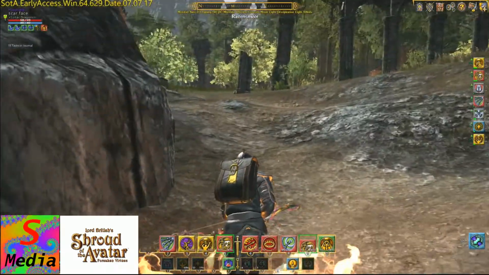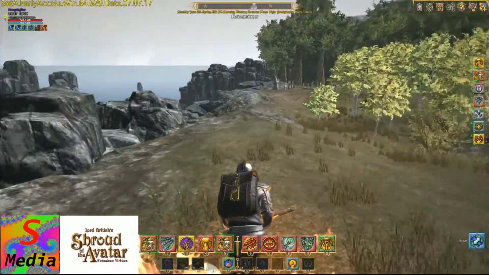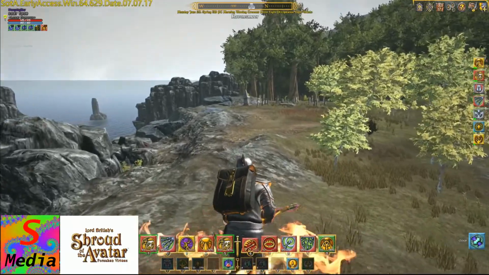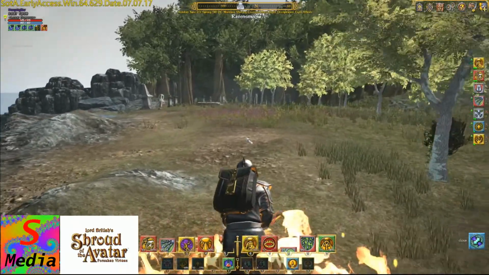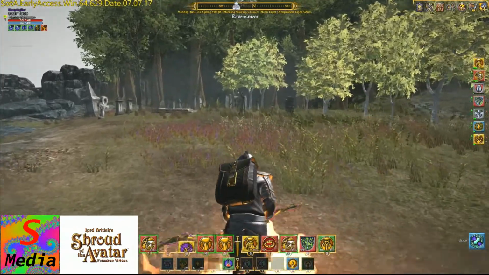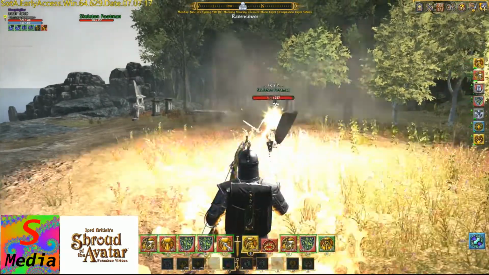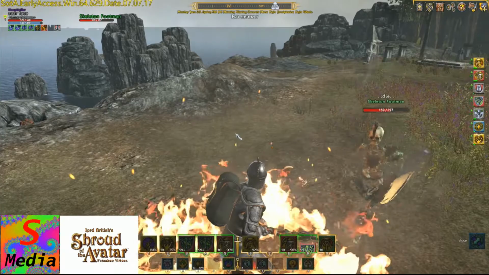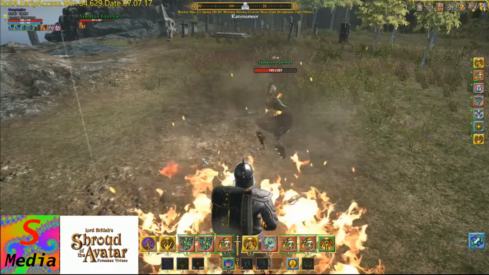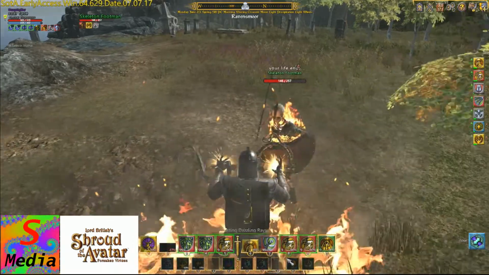Okay, there's always some round by the graveyard. There's one up here. He's an archer, so just hit him. He stunned me. Find him. Get in there.